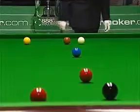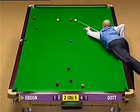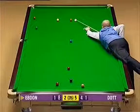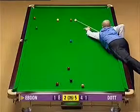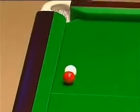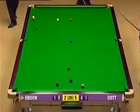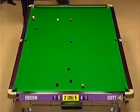Peter Ebdon has to see that he can just about get through to that red, but the only problem is if he plays this slow, he could find himself snookered, so he might play this hard. The reason I say he might find himself snookered is if he pushes it towards the green, which he has done, I think he's just asking for trouble here, playing at that pace. Don't see the value in that at all.